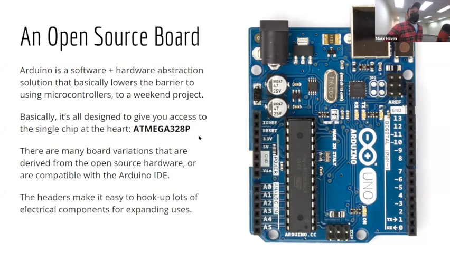An ATmega328P is what's at the core, the heart of an Arduino Uno. And essentially you've got this silver connector that lets you connect to the computer, maybe this black one for just power. And then all of these little pins on the side, they let you access the actual silver metal pins here on the side of the chip. Everything else is so that you can communicate. This part over here is so you can communicate to the computer. This little can keeps the chip at a precise timing. This is for power and management, and some of those things happen up there. You've got a couple headers for chip-to-chip communication.